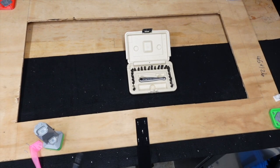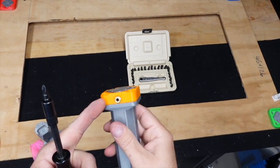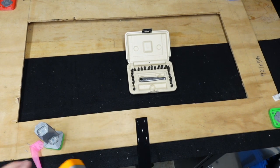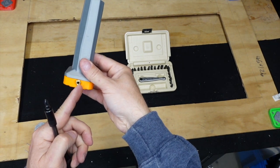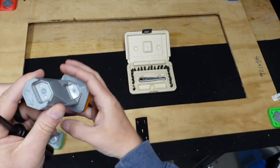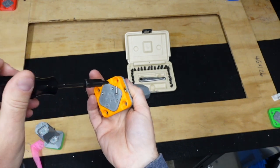So how do you rotate the sensors? Well, we're actually going to take the base off of the sensor and turn it, because we want it to stay in the correct orientation with the plug facing down. We just want this to physically turn. The nice thing is that it's magnetic.